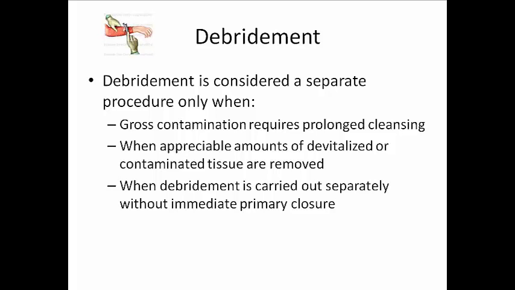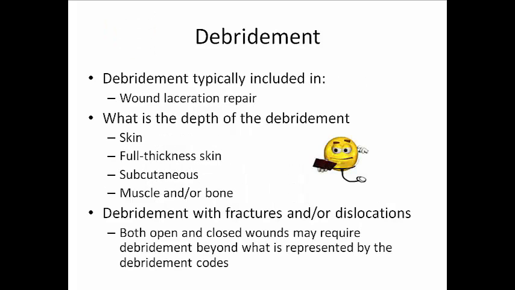Now, debridement is considered a separate procedure only when the gross contamination requires prolonged cleansing, has appreciable amounts of devitalized or contaminated tissue and they're removed, or when that debridement is carried out separately. And a certain amount of debridement is typically included in wound laceration repair services, particularly if the wound edges are not clean and won't lie close together, affording that neat suture line to give it a good healing cosmetic outcome.